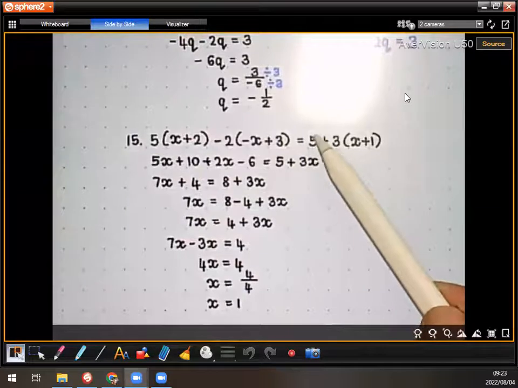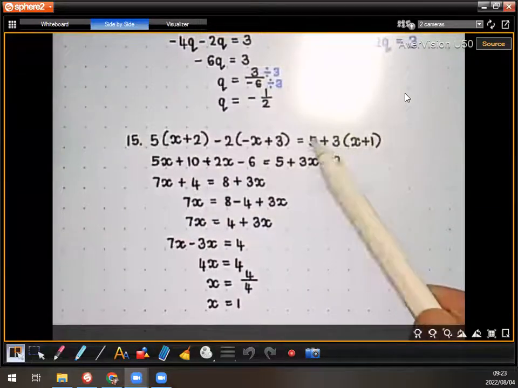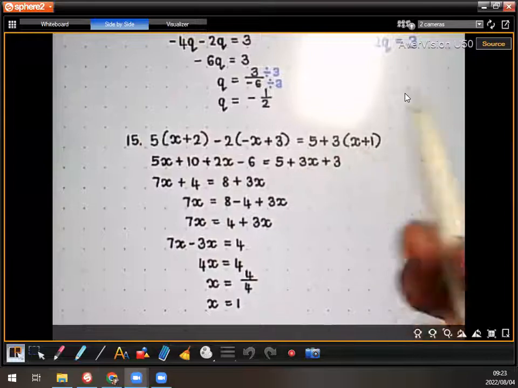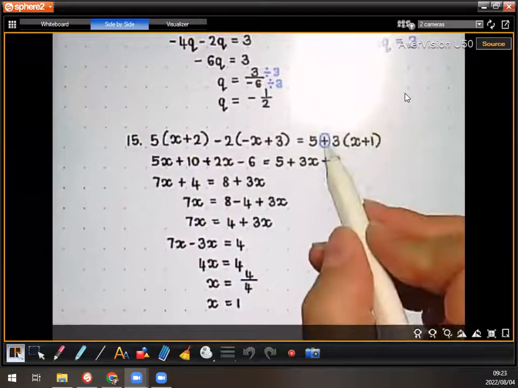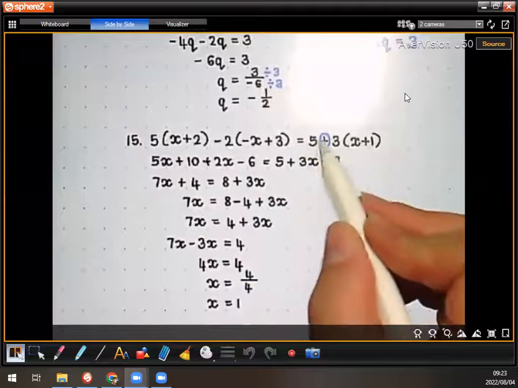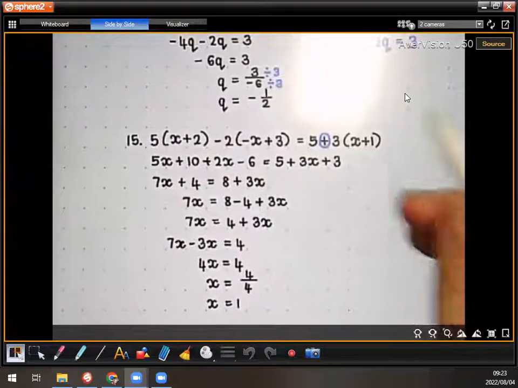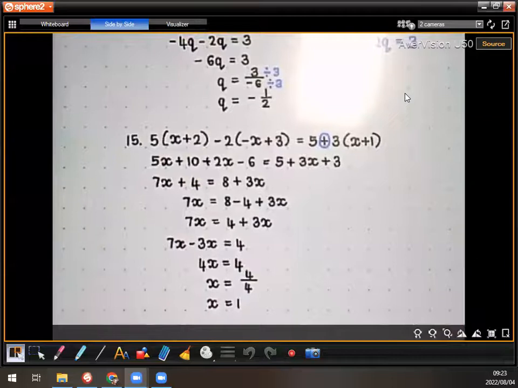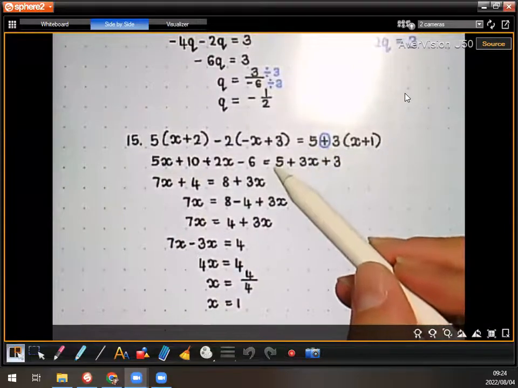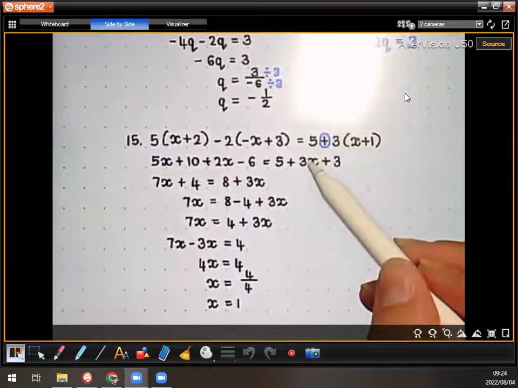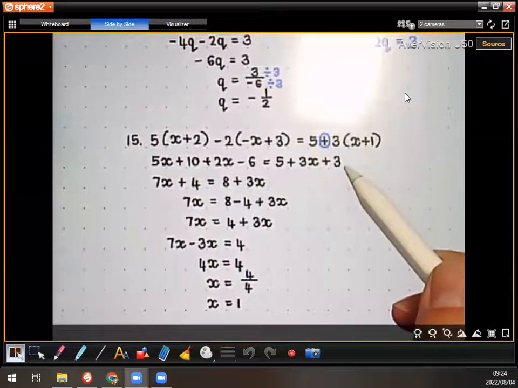Okay, please don't think, oh, I must multiply the 5 into the bracket as well. The 5 is completely separate from the bracket. You guys see this plus? Remember that a plus divides terms. So 5 is a term on its own, and 3 in this bracket is another term. Okay, so if you multiply that 5 into that bracket, it's wrong. The 5 is completely separate from the bracket. So there you put your 5 plus 3 times x is 3x and 3 times 1 is 3. Okay, so a lot of multiplying out before we can actually start getting rid of things.